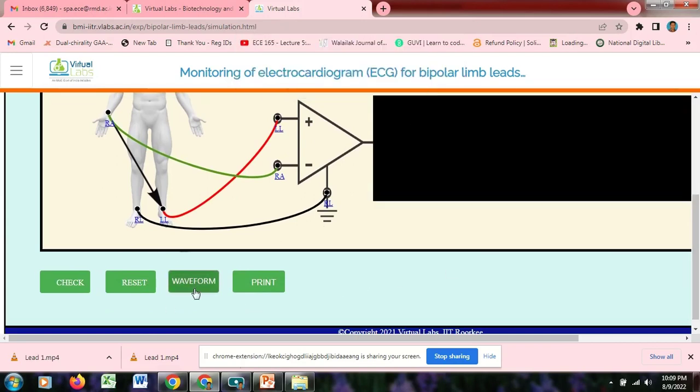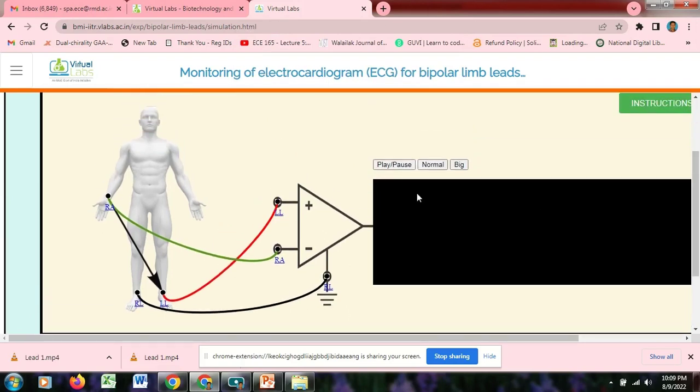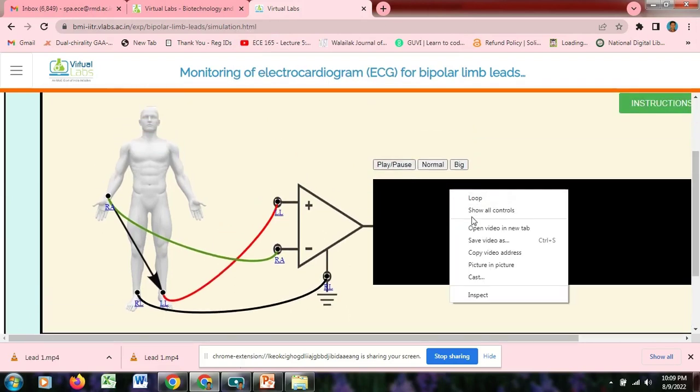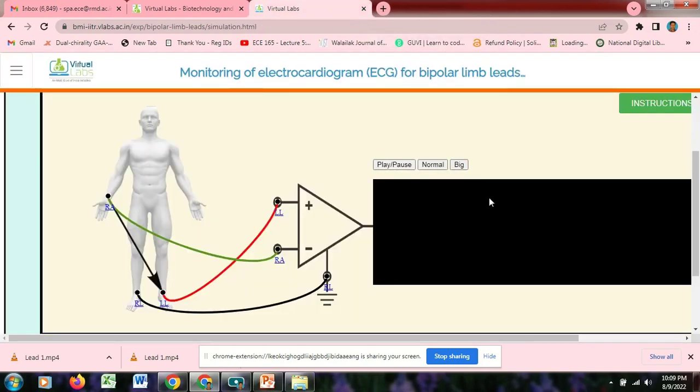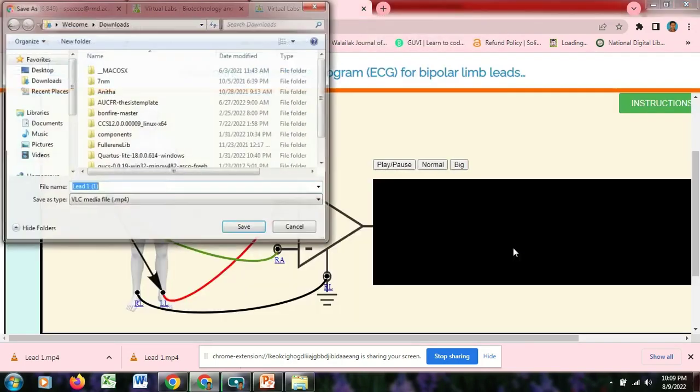Yes, and do the simulation. Play and right click, save video or open video in a new tab. Yes, this Windows is not supported for this live simulation, so I'm going to save the video.